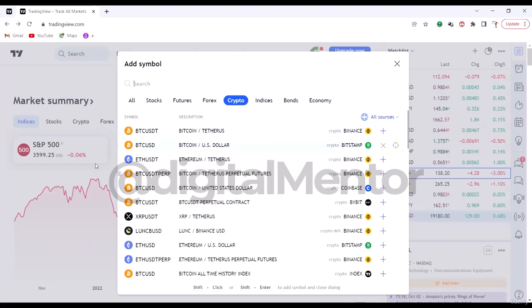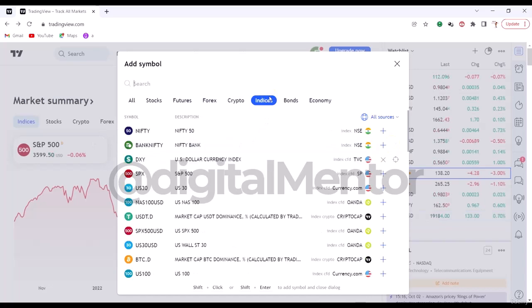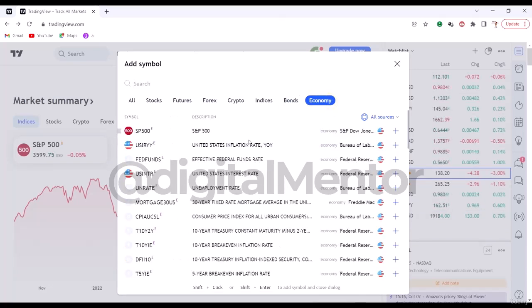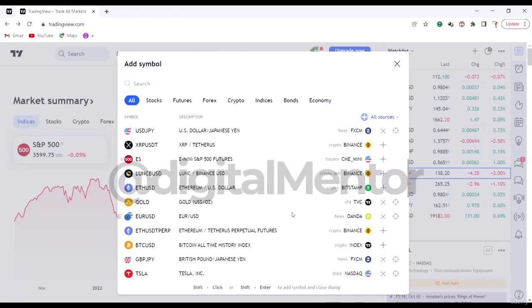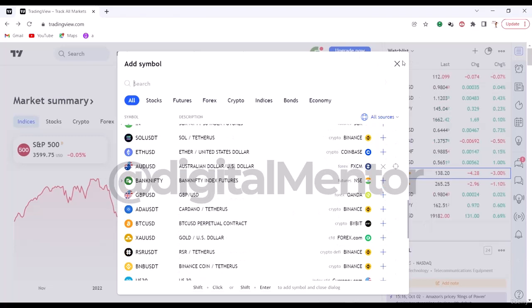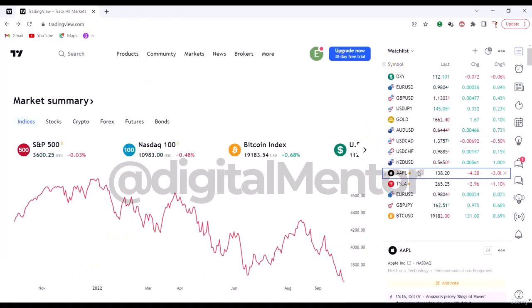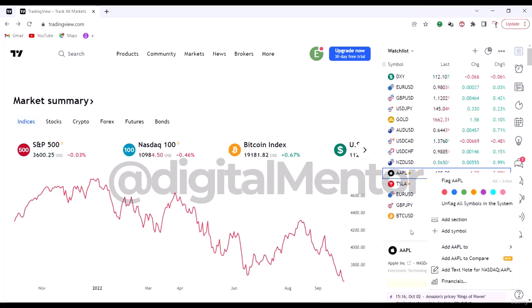You can just add Bitcoin and USD. Then we have indices, we have bonds, we have economy, and so on and so forth. As you can see, adding them actually increased my watch list. We now have the new ones we've added here, which are now in my watch list.